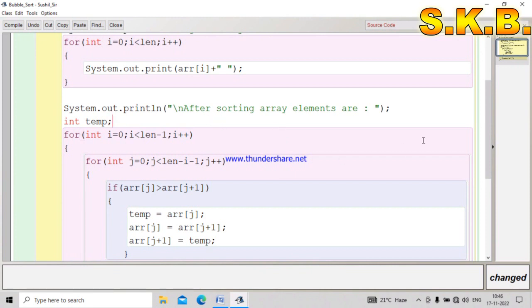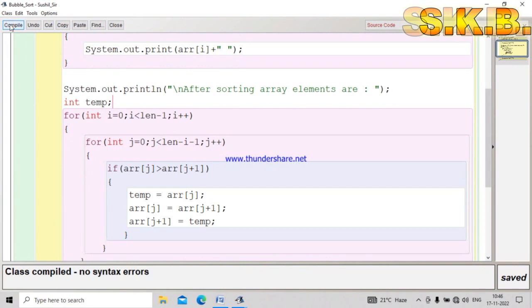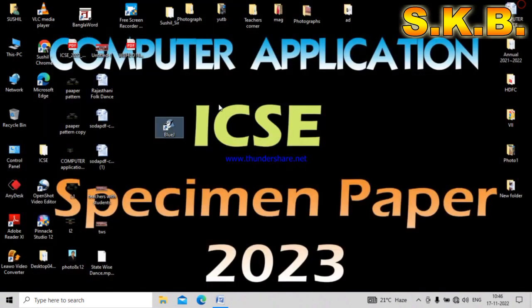Okay, just click on the compile button once again. After doing this, click on the compile button once again to check. Compile. Class compile, no syntax error. Close the window. Just check it.